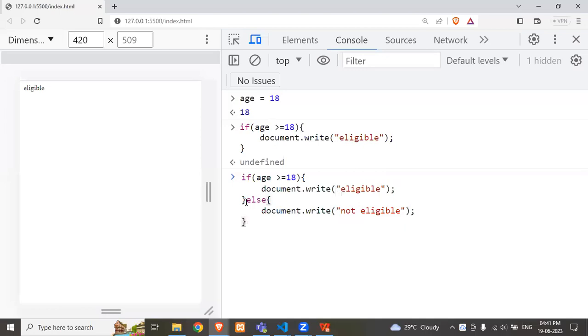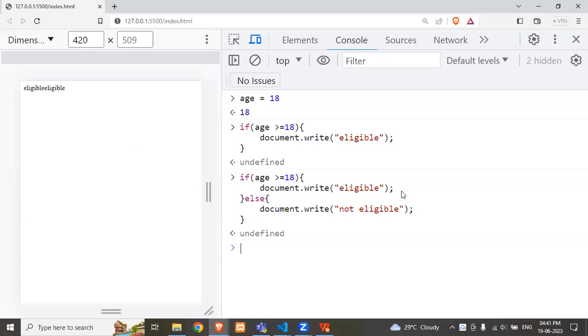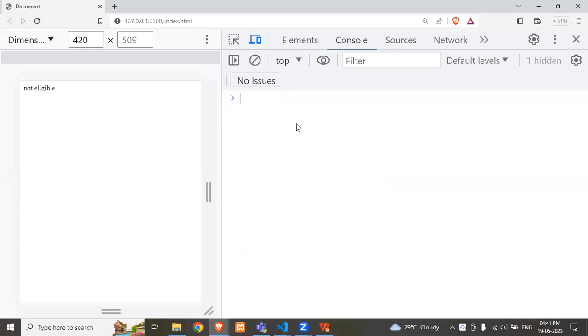Okay, if I click enter, the program will automatically close that particular portion and start executing the program. See, eligible. Why? Because I'm getting multiple eligibles, because I executed the code again and again. That is the problem. And when I refresh, all my code will disappear. This is the reason I'm not typing directly here. But if you want, I will run it in the IDE, then copy and paste it and show it to you in the browser as well if needed.